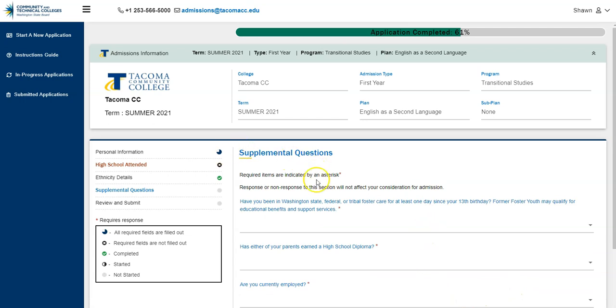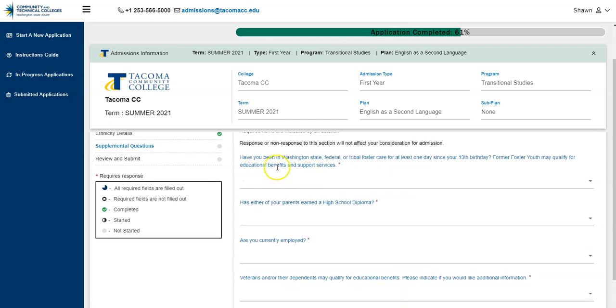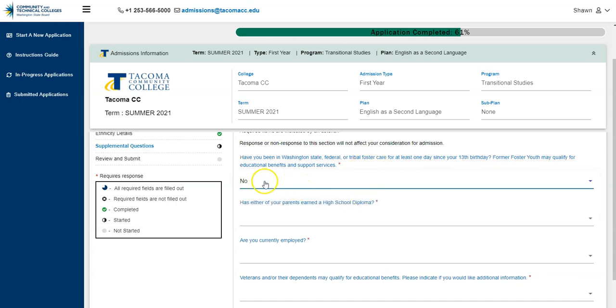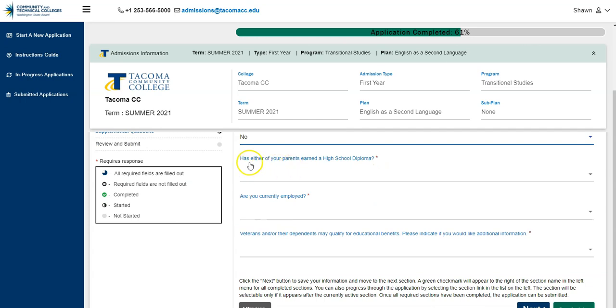Supplemental questions. First question: have you been in Washington State, federal, or tribal foster care? If you were not a child in the United States, you will most likely hit no, that you were not in foster care. Next question. Has either of your parents received their high school diploma?